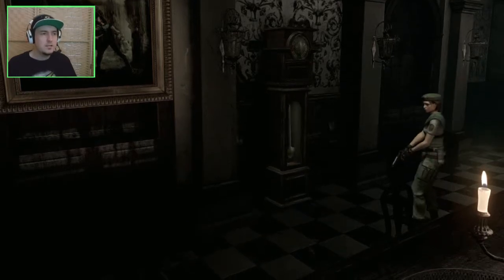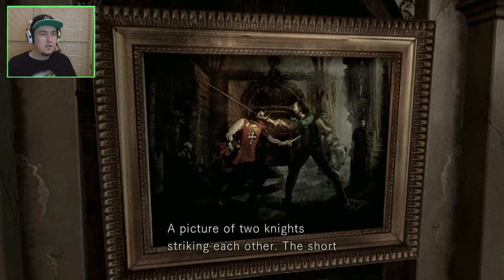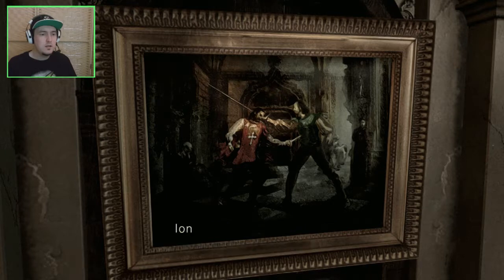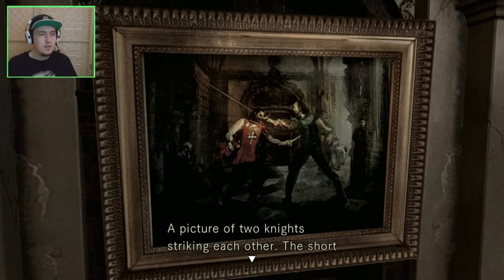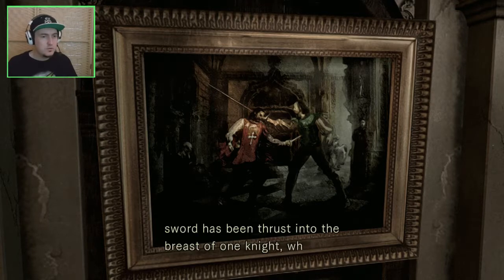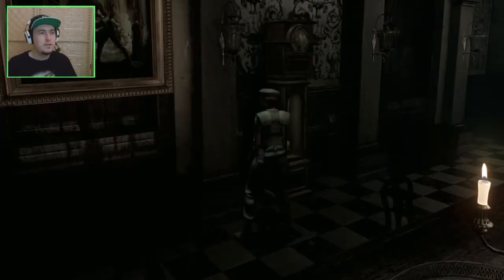Oh wait, look, I've just seen there's a painting there. There's green and red on there. There's a painting. A picture of two knights striking each other. The short sword has been thrust into the bomb. So they've struck each other through. Okay, the painting and the clock are definitely connected.